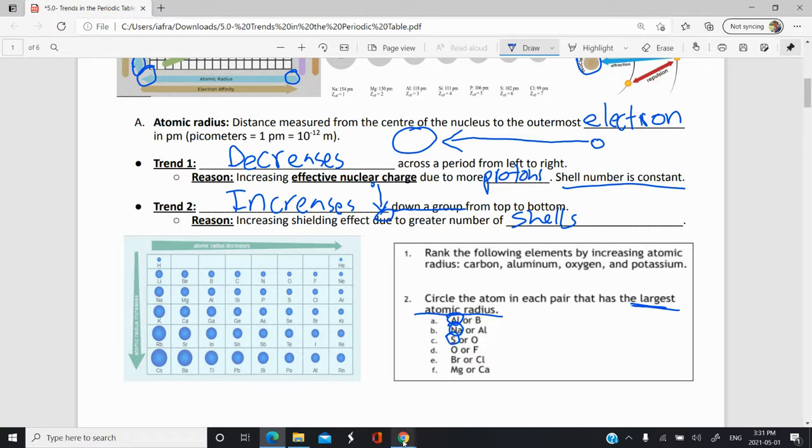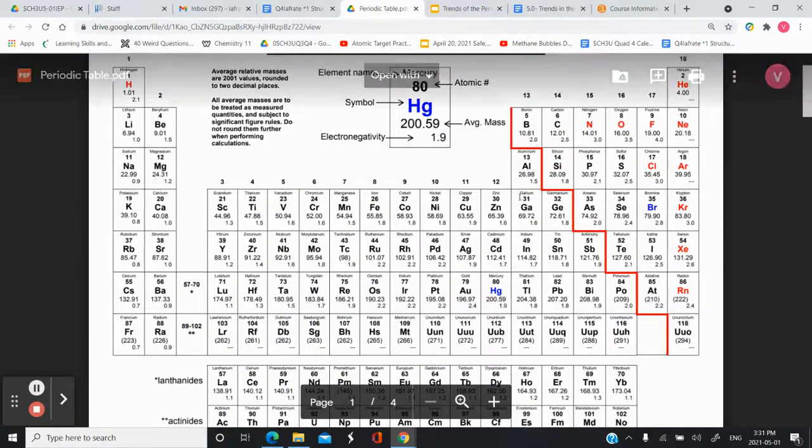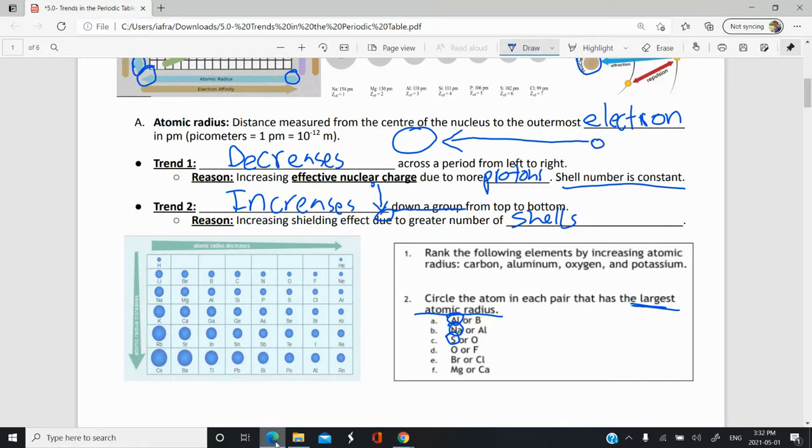Between oxygen and fluorine, let's go take a look there. So here we have them within the same period. So going from left to right, we get smaller towards the right side. So fluorine is the smaller one, making oxygen the larger one. There are exceptions, but I won't really focus on the exceptions now. We're just going to focus on using the trends in general. So oxygen is larger than fluorine, so it is a little bit larger there.